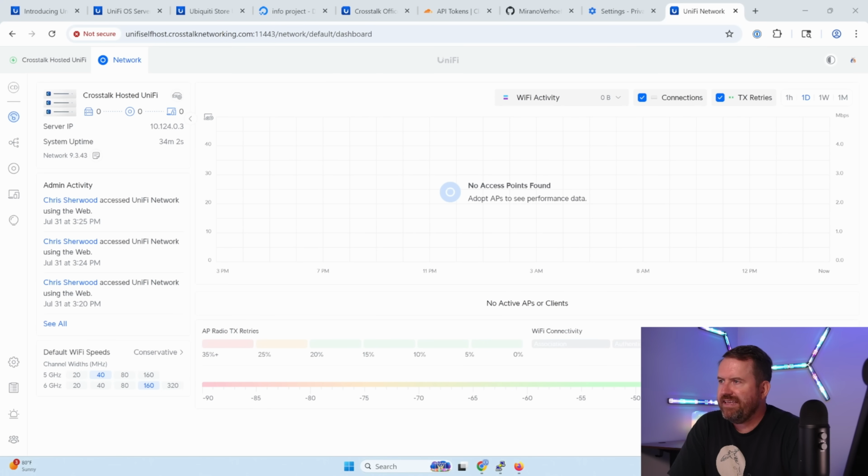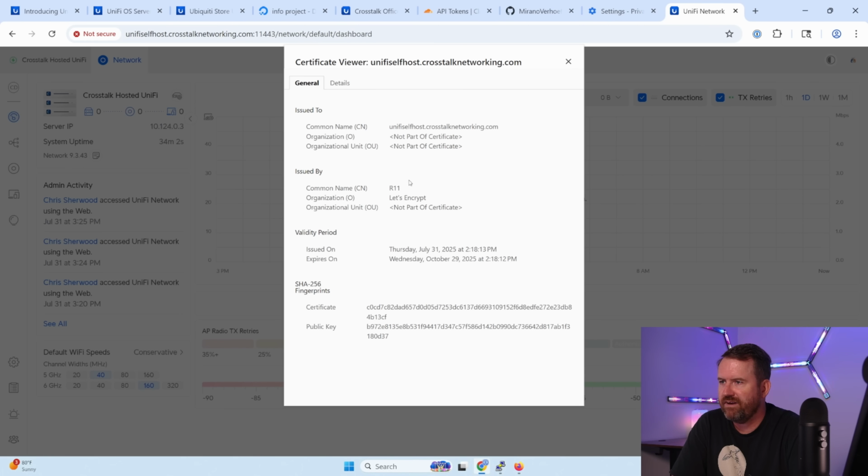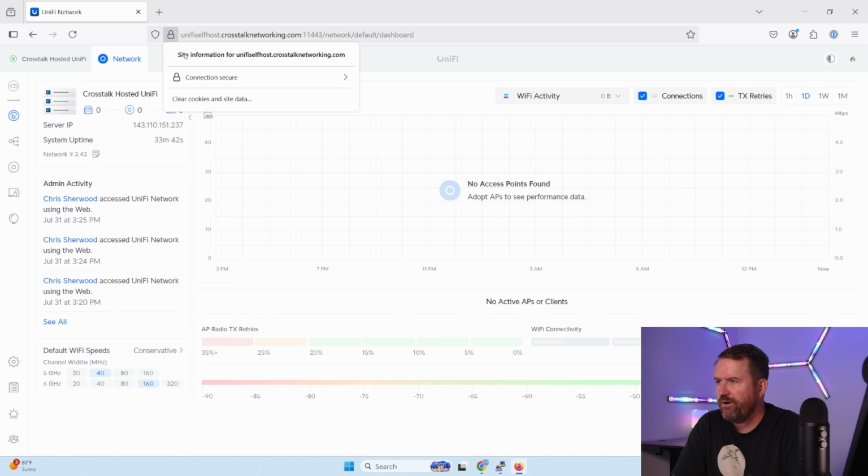Okay, so everything is back up. UniFi services have restarted, and oddly enough, it actually says not secure. I think this might just be some sort of caching issue with the Chrome browser or something like that, although I did clear the last hour of history and it's still showing this. But it says not secure, but if we click on it, it does say the certificate is valid, right? So it does say that it's a valid Let's Encrypt certificate. Additionally, if I go to Firefox, Firefox thinks the site's secure.